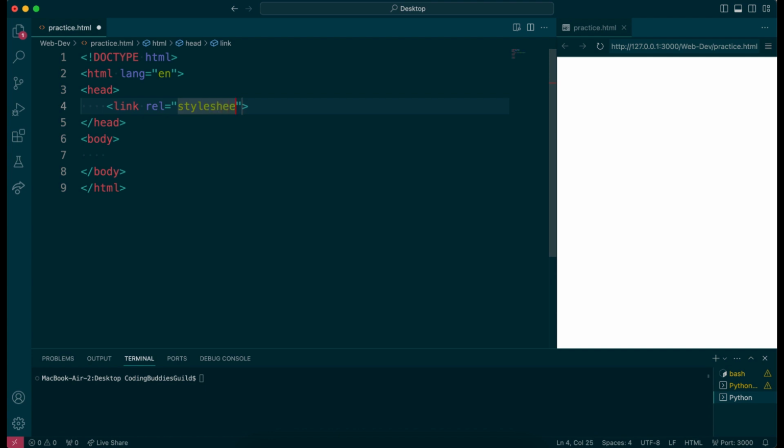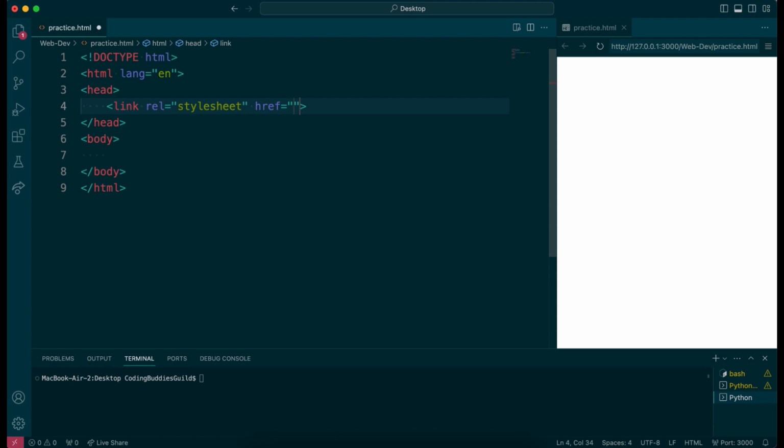This is basically the role of what we're adding. We're just linking another file to this HTML file. And what is that file supposed to do? It's supposed to be a style sheet. We're just going to look at that and see how we're going to style our web page, right? And you can give it whatever name you want. And href, which is basically the link to that file, like what's the relative address of that file.